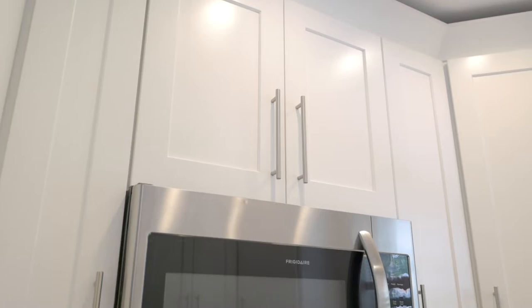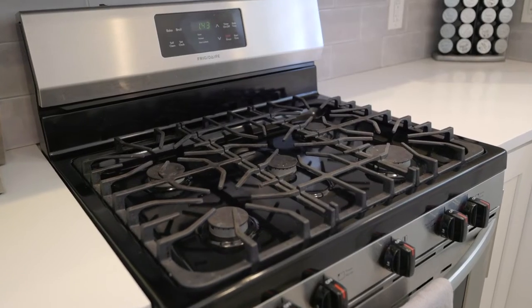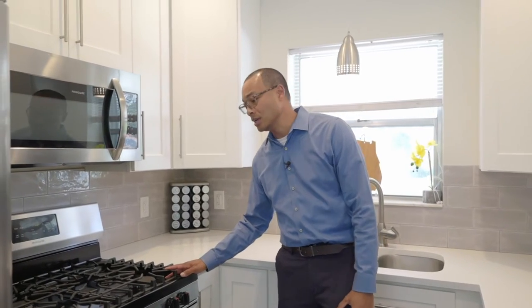As Stevie said, this house meets the old school and the new school. We have your traditional shaker cabinets — these are 42 inch. You have your quartz countertops, your undermount sink, and the best part of this home is you have a gas range, which is really rare here in Florida. And with this gas range, you have a gas water heater as well as stainless steel appliances.